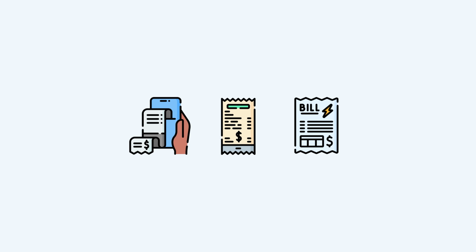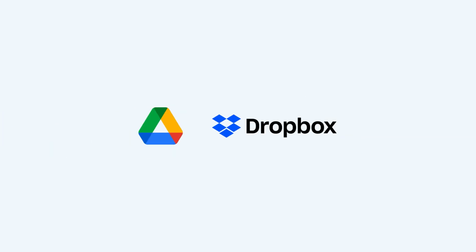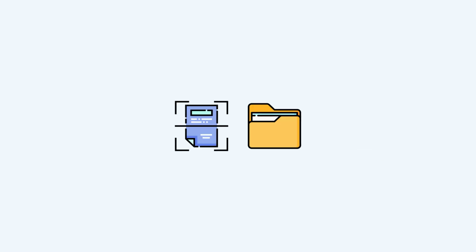You don't need to invest in expensive software early on. Free tools like Google Drive or Dropbox are sufficient for storing digital copies of your receipts. Simply scan or take a photo of your receipts and organize them into folders by category and date. This way, when tax season arrives, you'll have everything ready to file your taxes smoothly and avoid any issues if you are audited. And remember to always consult a tax professional to ensure you are compliant with tax laws specific to your region, so you can make the most of available tax saving opportunities.